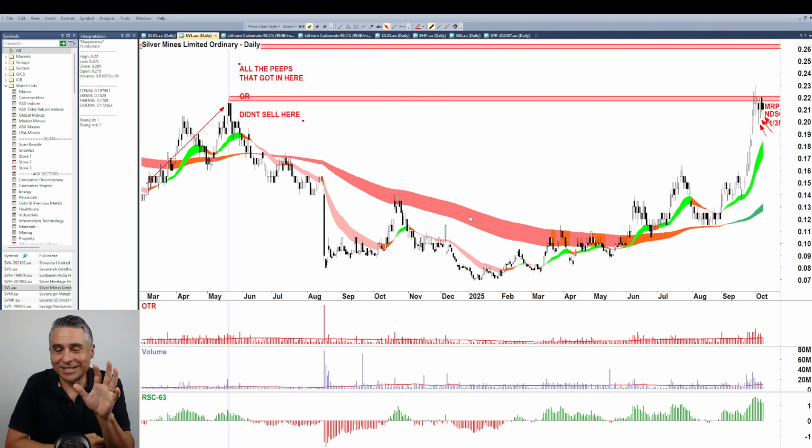And it's such a silly way of thinking, because silver mines could go to $20, and yet all they want to do is make no profit. But they'll hold on belligerently to the death. I mean, the thing could go to zero, be delisted, and they'd hold on that whole time. So their downside is 100%, and their upside is to make zero, to break even.